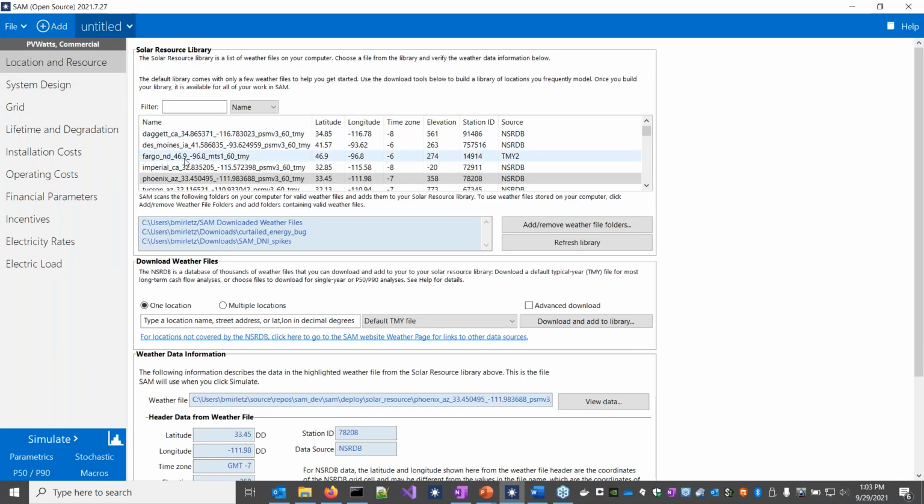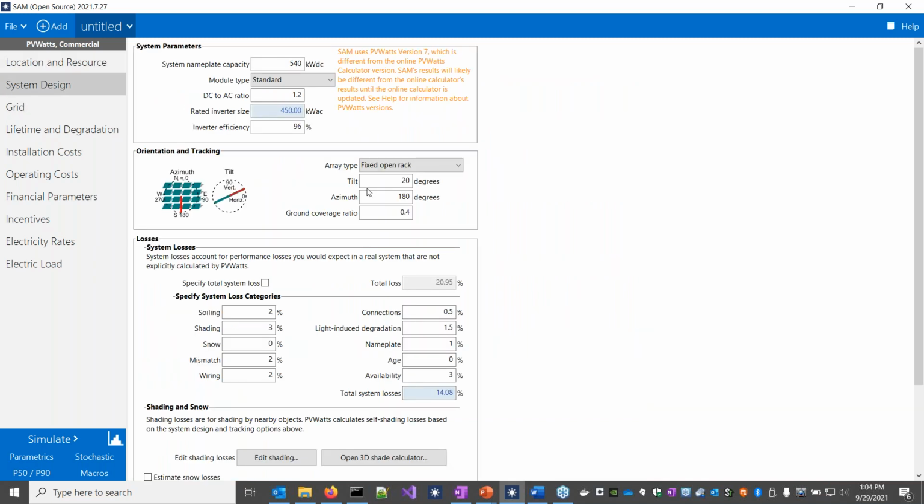So generally speaking, the behind-the-meter financial models are looking at using the generation to offset a building's electric load. And so that generation is specified by a solar resource file, the default here being a typical model year file for Phoenix, Arizona, and then a system design, which is specified on the system design page, and we're just going to be using the defaults for that for a little while.